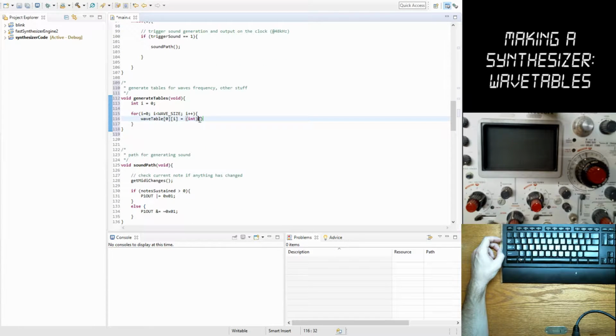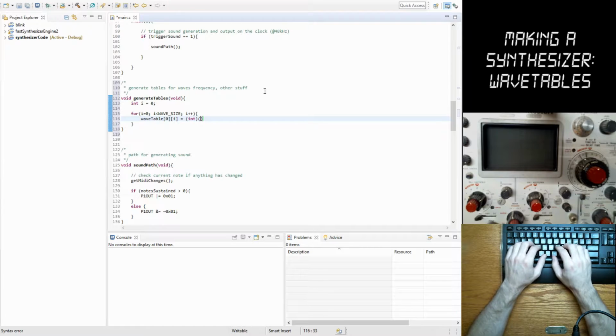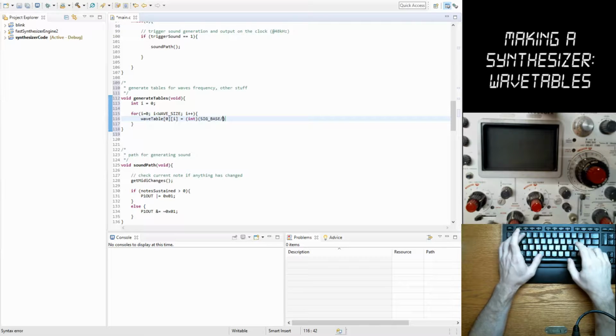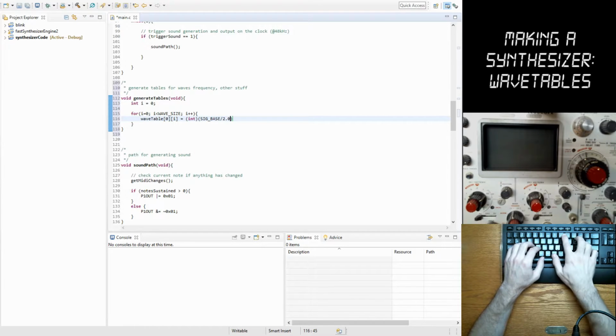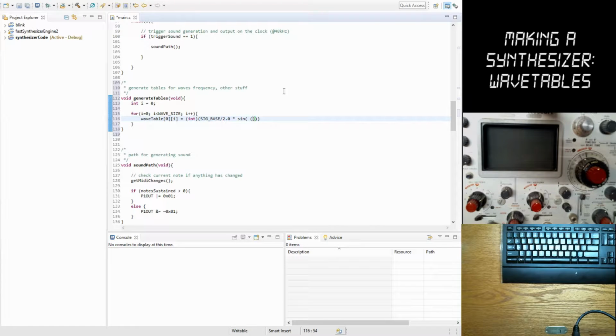So we'll go back here. Max wave size is going to be the signal base, so we're going to do sig base divided by 2.0 because we're working with floats in here. Then we're going to do a sine wave. And at this point, we want only one wave to exist in this table. Some manufacturers will do half a wave. Some even go as low as a quarter of a wave just to save memory. But we're going to put a full wave because we have plenty of memory to deal with.